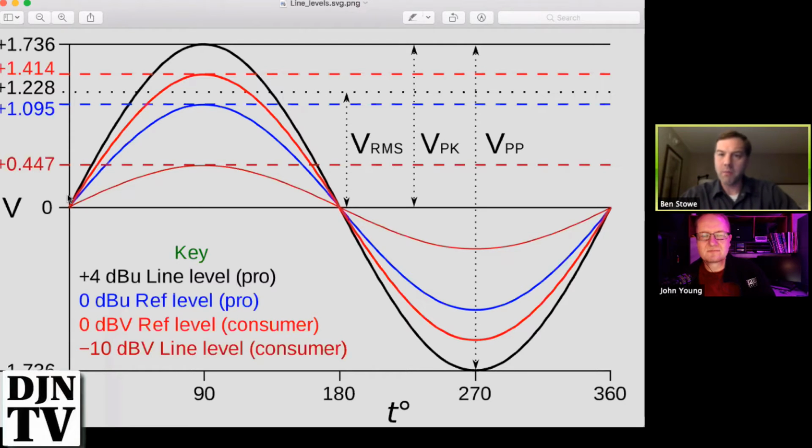So we're bringing in that mic signal and we're pre-amplifying it in almost every case that I can think of, up to a pro signal. So there's a substantial amount of amplification that occurs to bring that up to that 1.228 RMS level for a pro signal. And of course, when we think about a modern DJ mixer, we have both mic preamps and we have RCA connections for inputs and that sort of thing, CD players and whatnot.